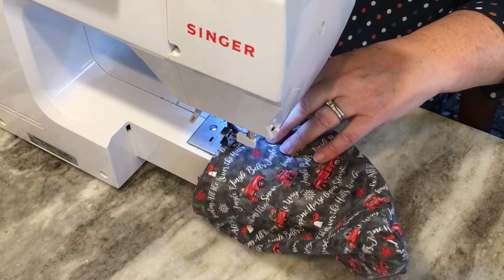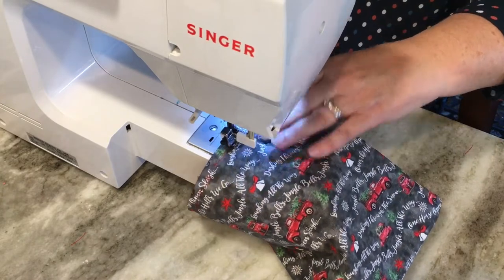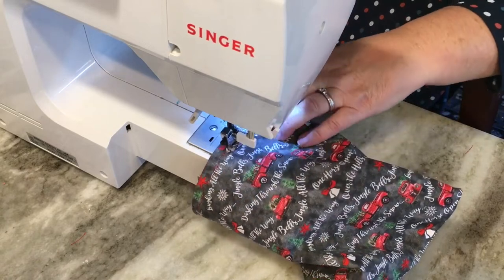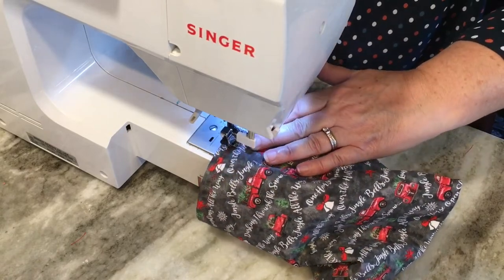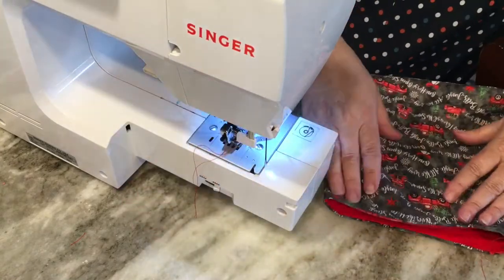But I did make 7 of these in about 2 hours. That was from cutting out to finishing, which I think is a pretty good process time for these type of bags. So I've gone all the way around and closed that opening.